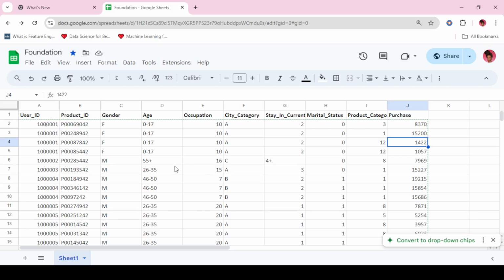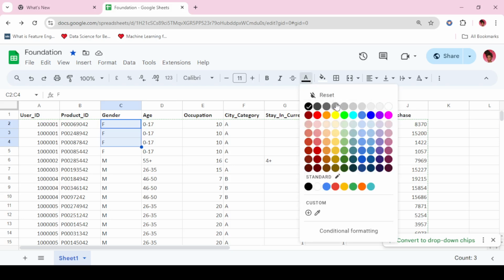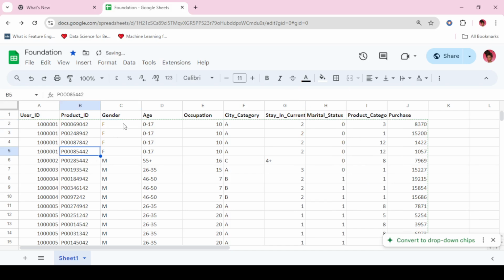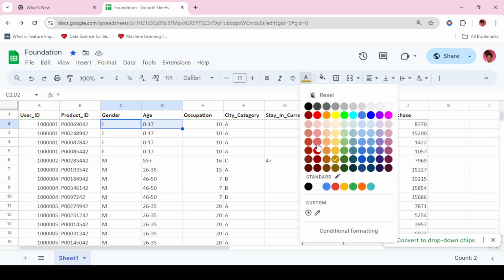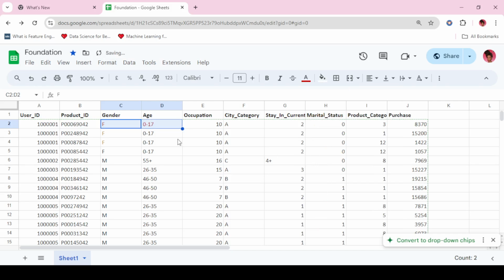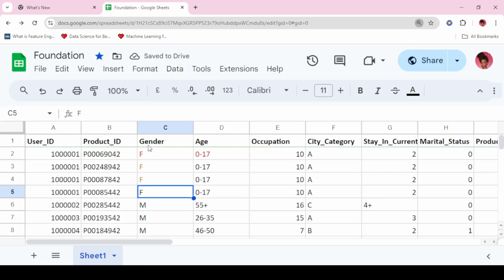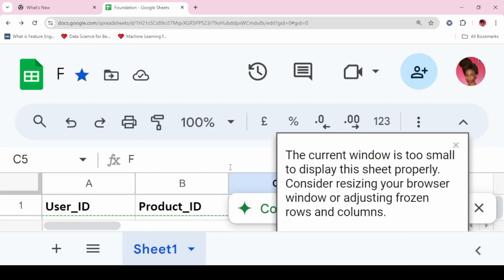Okay, so now let's try and play around with this and use some few functions. So let's get the cells here. We can decide to change the text color to, let's try something like this. See, it has changed to green. Okay, that may not be so legible. Let's change this to red over there. Then let me try and increase the font. Oops.